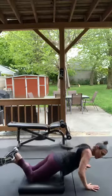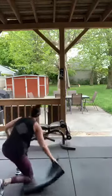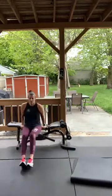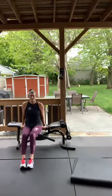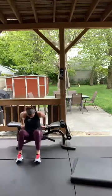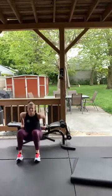8, 7, 6, 5, 4, 3, 2, good, right into dips. Last set, guys, last set. Then we got the squats. Elbows in, butt as close to the bench as possible. Woo! 15, bang them out.